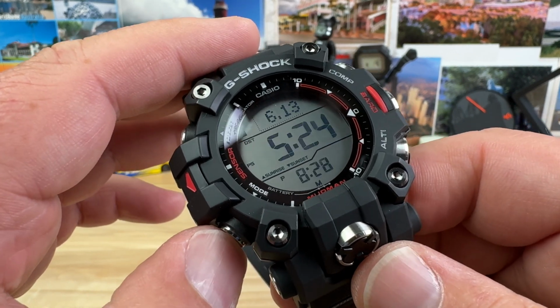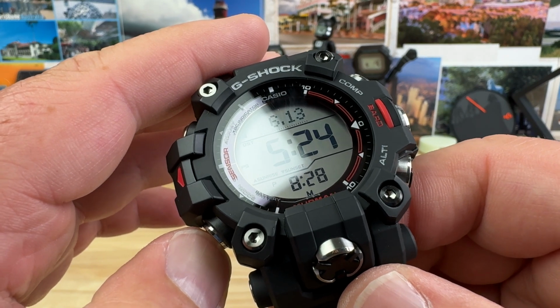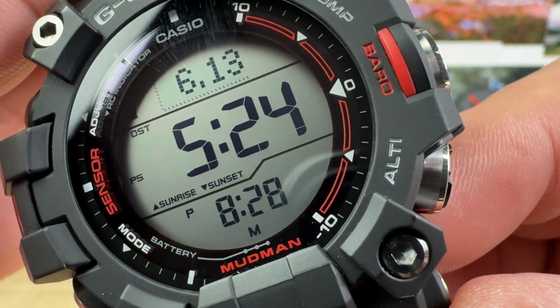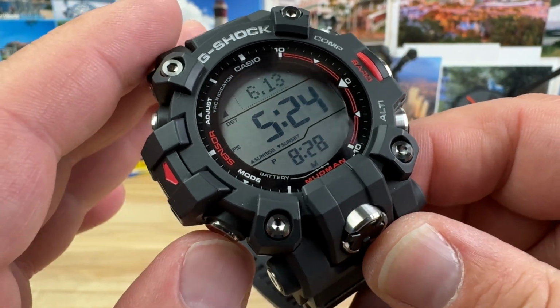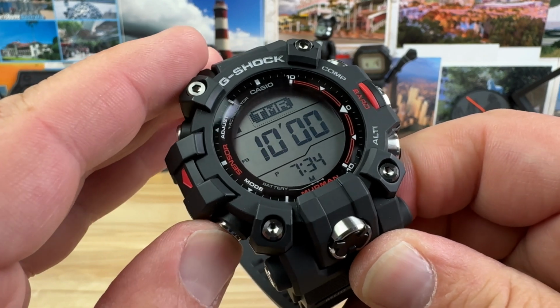So what was this one? Sunrise and sunset. That's actually slick. I forgot about that. So if we take a close look at the dial, and if I would have just read it, it does say sunrise, sunset. So there is your sunrise, 5:24 a.m., and sunset at 8:28 p.m. I don't know if I believe that entirely. And then we can just cycle back through the time.